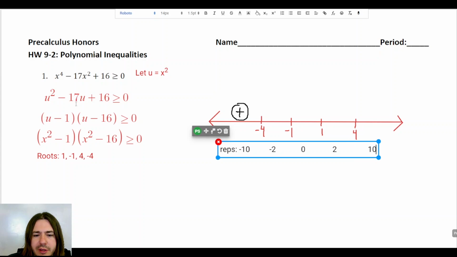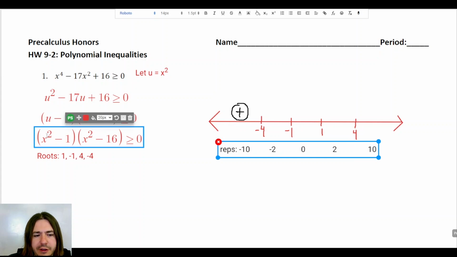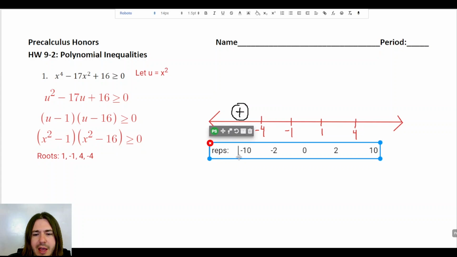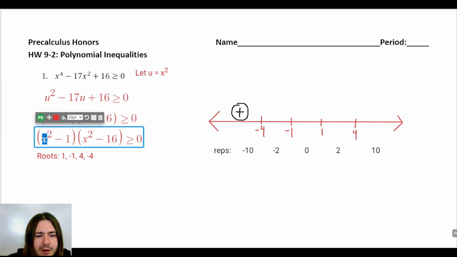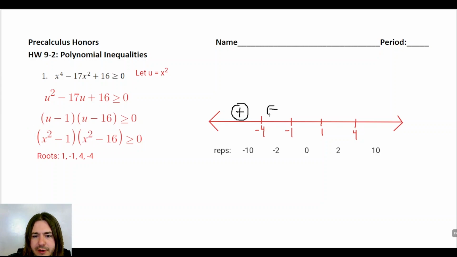And what I'm doing here is I'm plugging this back into the equation and figuring out whether or not the function's positive or negative. So I don't really care what exactly it equals. I just want to know if it's positive or negative. So when I plug in negative 2 here, I'm going to get 4 minus 1, that's positive. And then if I plug in negative 2 here, I'm going to get a negative. Positive times a negative is going to be negative. In between here, I'm going to plug in 0. So I'm going to get a negative times a negative is positive. If I plug in 2, I'm going to get a positive times a negative, so that's going to be negative. And if I plug in 10, I'm going to get a positive times a positive, so it's going to be positive.